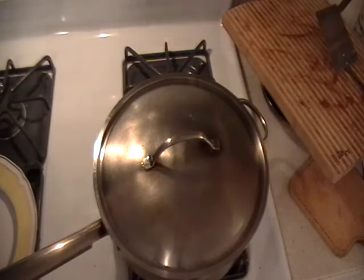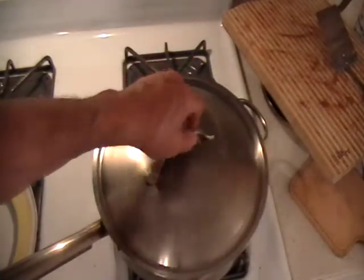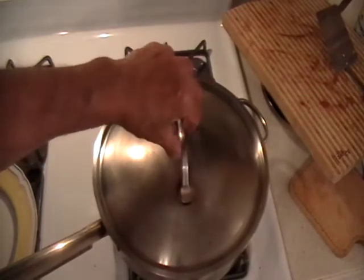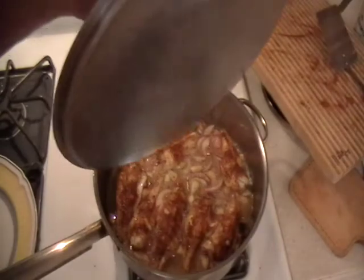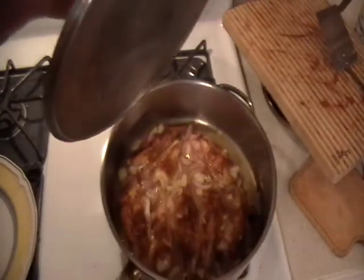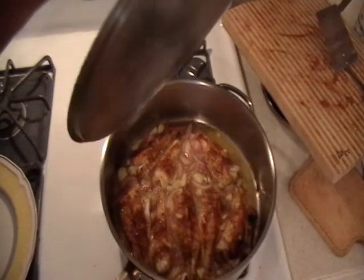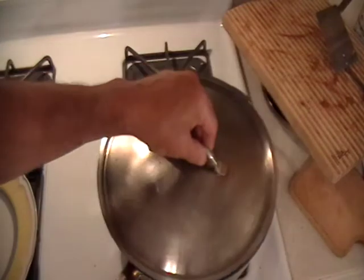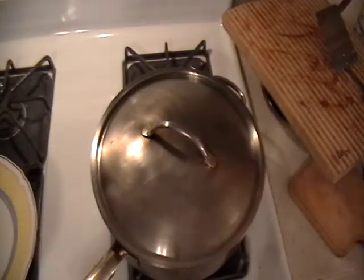What's nice about this fish, this flounder was small, so it's similar to the size of maybe if you bought perch fillet, if you know what that looks like. They're small. Notice that, look at that. It's beautiful. And the fish isn't broken, and you don't have to turn it over to finish cooking it, which sometimes can be hazardous to the fish, breaking apart.